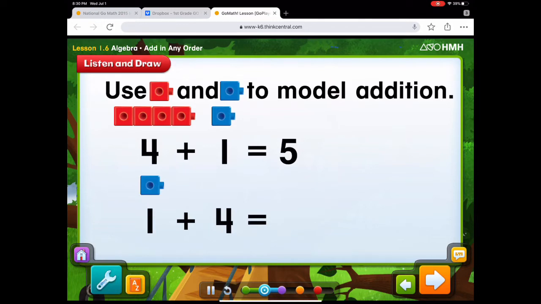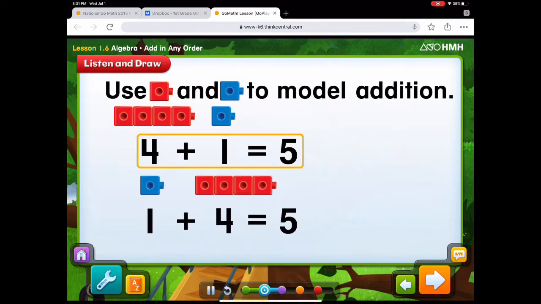Next, we'll show the number 4 as connecting cubes. 4 red connecting cubes in the first problem are the same as 4 red connecting cubes in the second problem. They are both used to show 4. What is the sum? 1 plus 4 is equal to 5.